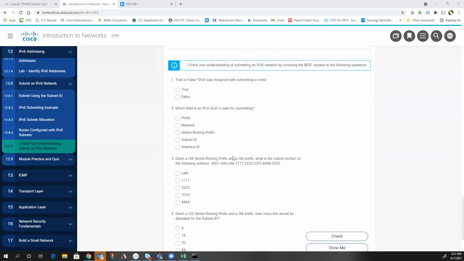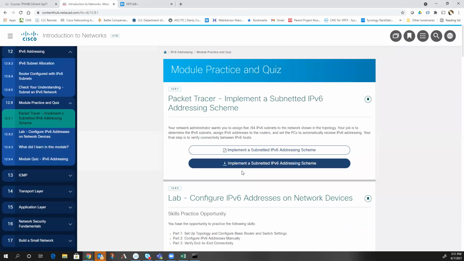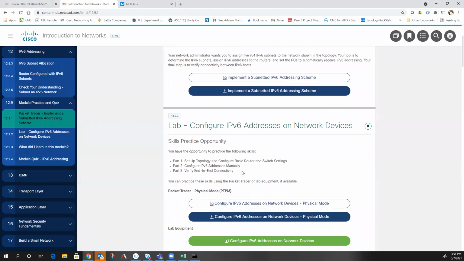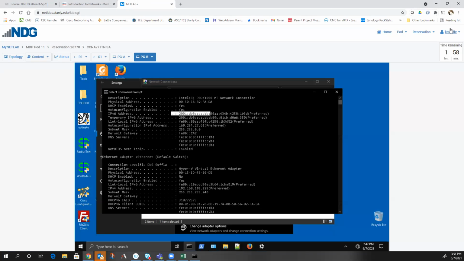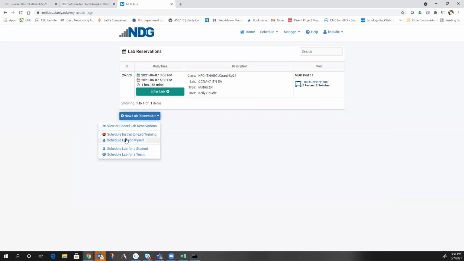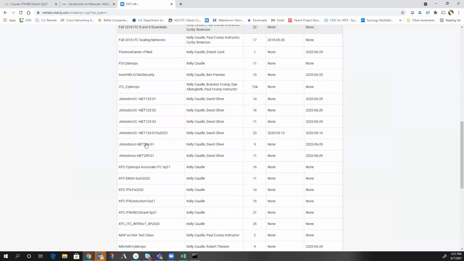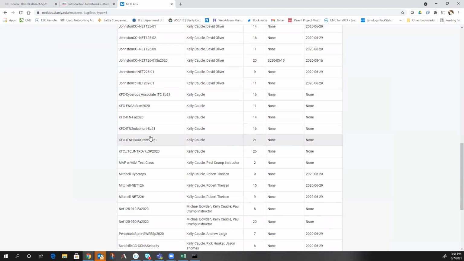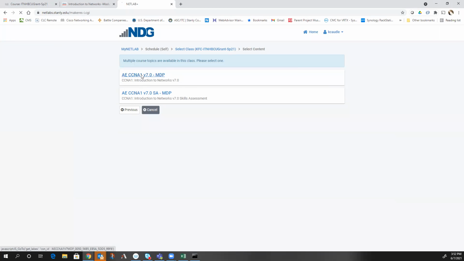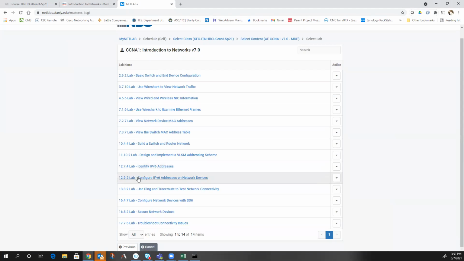Any questions about that? So we have labs, and you'll notice that 1292, folks, 1292 is an actual lab inside of our NetLabs. So it's very important. Again, I've been stressing, you must do labs inside of NetLabs. So here's 1292, configure IPv6 addresses, and here's another one, identify IPv6 addresses. These are labs inside of my NetLabs. So I need you to be doing them in NetLabs so I can see that you're working on real gear and getting hands-on experience with real gear.